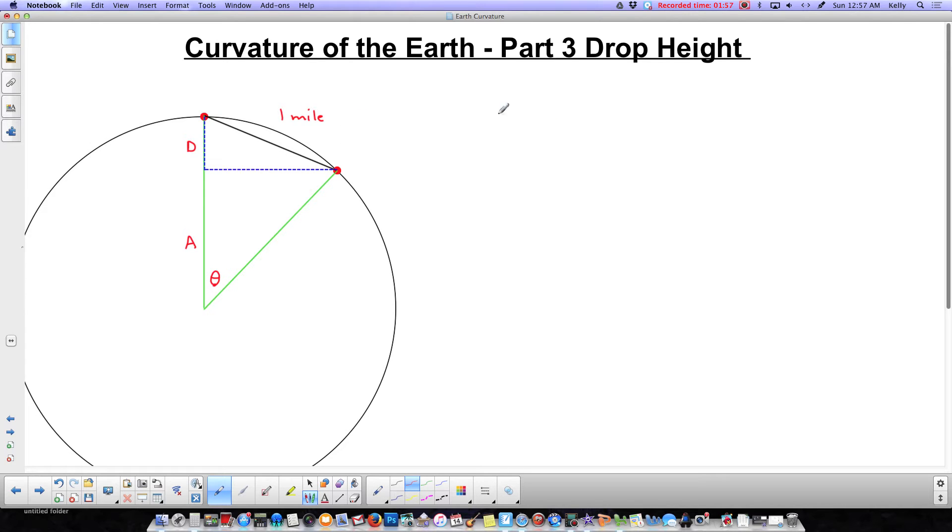Now once again, if I take this angle and compare it to the number of degrees in the whole Earth, which is 360, it will be the same as if I take the length of this arc, which is one mile, and compare it to the length of the arc that goes around the entire circle, which is the circumference, which is 2 times pi times 3959, which is the radius, 2 pi r, which is the radius of the Earth in miles.